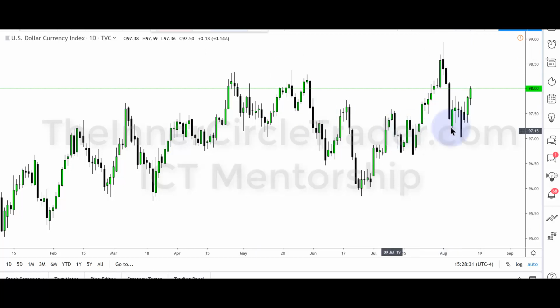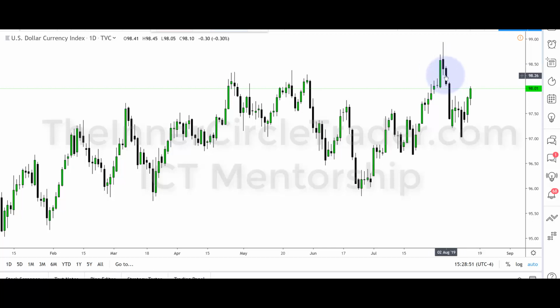Yes, we went down to a logical price point where the equilibrium in this dealing range we talked about in advance. Go back and it's in the video. We traded off of it. It's reacted. But I need to see what? I need to see premium arrays be broken. That's how we get back in line with high probability order flow.